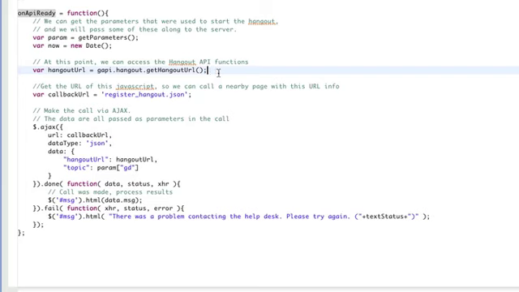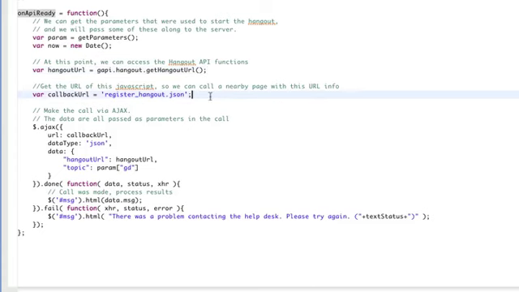In addition to this, we could call various other parameters that are specified by the Hangout API. These can call things like getting our name, getting some other information about ourselves that we're willing to make available. These could be useful in various situations, but in this particular case, all we want is the Hangout URL. If you're interested in what else is available, I encourage you to take a look at the full API specification. This not only gives you what data is available in the Hangout, but also tells you about some other things that you can do as part of the Hangout, which are useful.